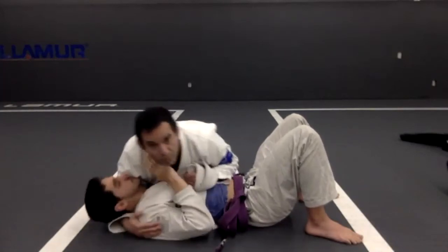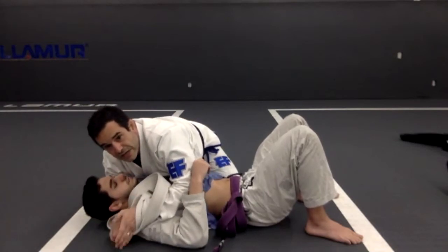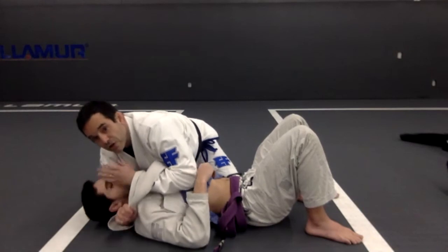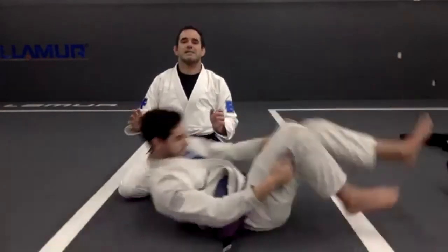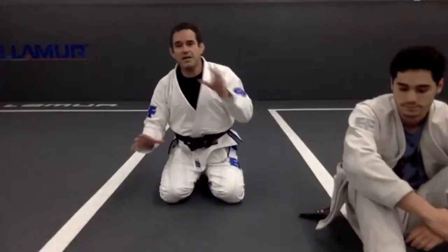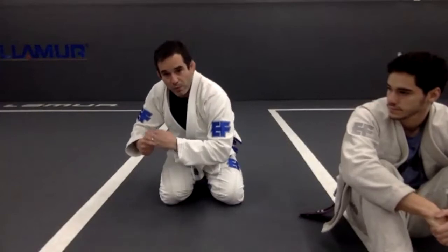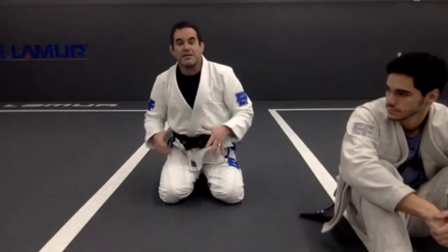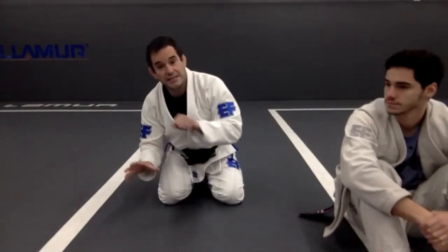And then what I'm going to do is go back with my hand right here, switch. Once I deliver my hand in front of his face, boom — I'm getting that choke. That makes sense. The first one is easier — I have to go get my hand through the loop and get it. The second one requires a little bit more work, but once I switch, for sure, my hand is right there.